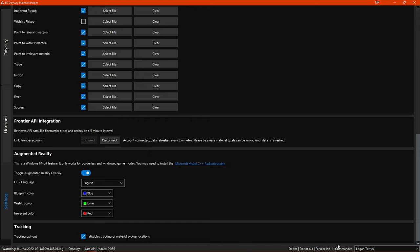You also have a status bar throughout the program — on the left side it shows the journal being watched, whether the journal is an Odyssey or Horizons journal, and the last API update time. On the right it shows the current commander and your current location in-game. You can have more than one commander monitored and switch between them here if you have alt accounts.